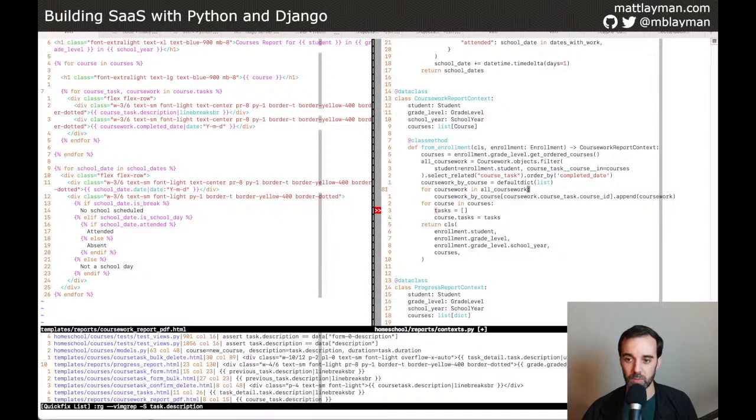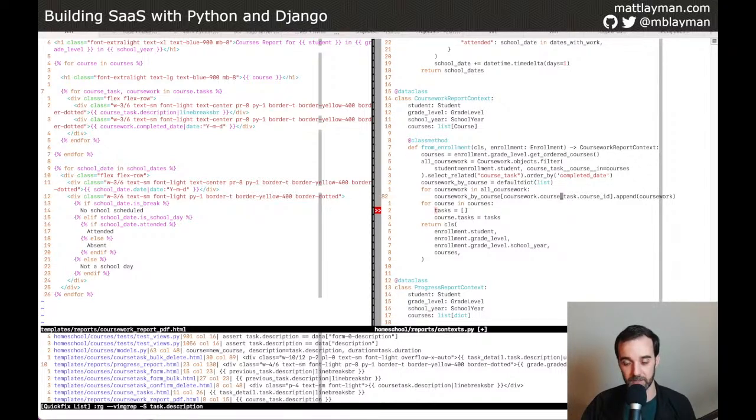So now, once we're done with this first loop, we're going to have this lookup table that is a set of course IDs as the keys, and on the value side will be a list of all of the coursework. And since the coursework was ordered by the completion date, it'll actually be the right order to display in.